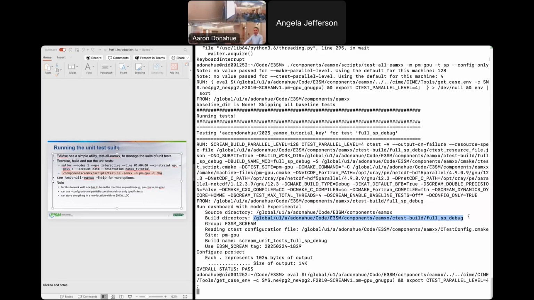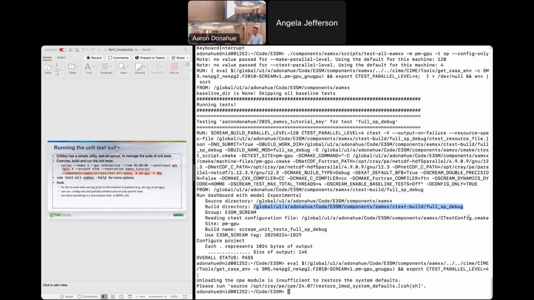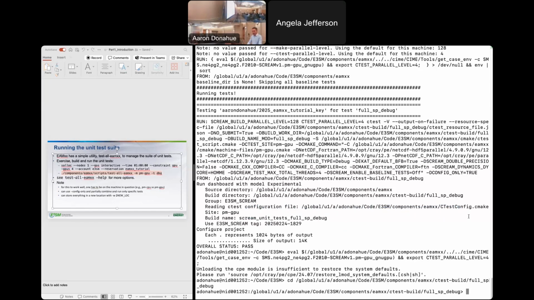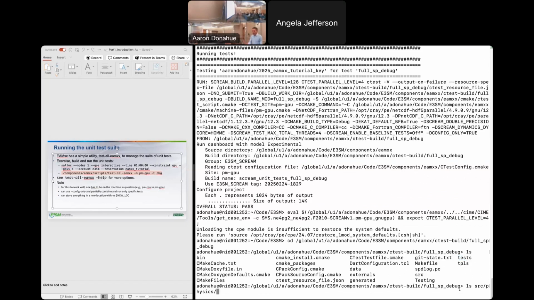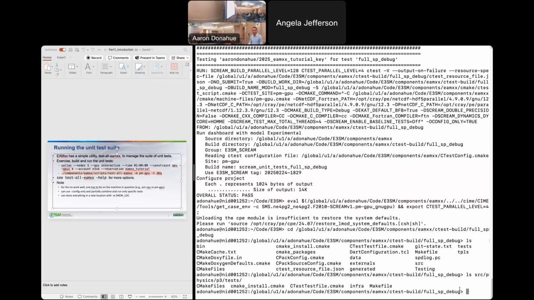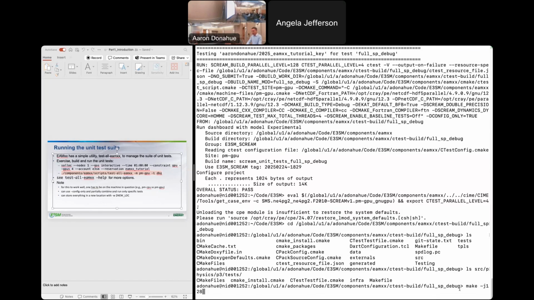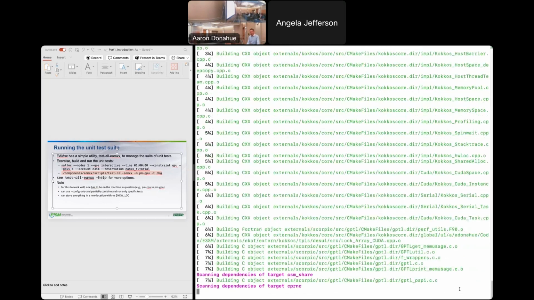So you can see here the build directory. If I go to that build directory, there's all the CMake files, and you can see I've got my test and source directories. So I could go to source/physics/p3/tests. There's a tests subdirectory, for example, and there are tests there, but you see nothing is made there yet because we just did the config-only version. So I can issue make -j, what's a good number? 128. Just go to town. The -j just does it in parallel, so the more resources you can throw at the build, the faster it will be.